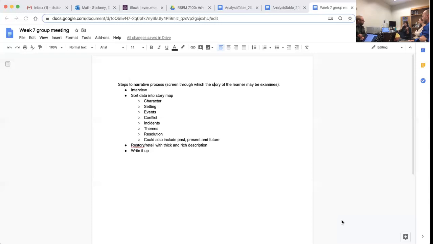You could also think about it in terms of literary archetypes, right? Like heroes and villains. Who is being cast as a hero? What are the implications of that? Who's being cast as a villain? What are the implications of that kind of thing? Character, setting, conflict, and then themes and resolution. I think you can probably find that in pretty much any speech, you know?